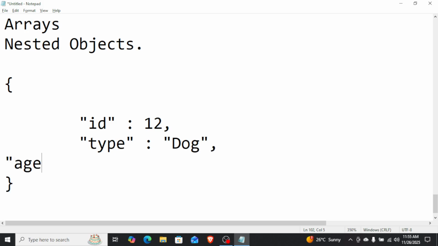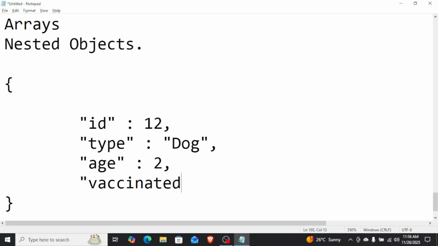And the other key is age, and the value is 2, let's say. And vaccinated, answer is true.